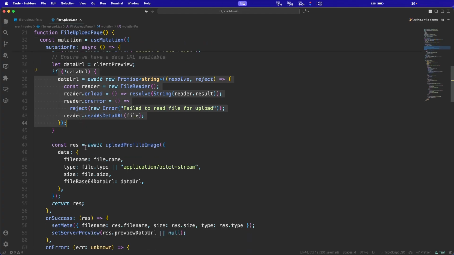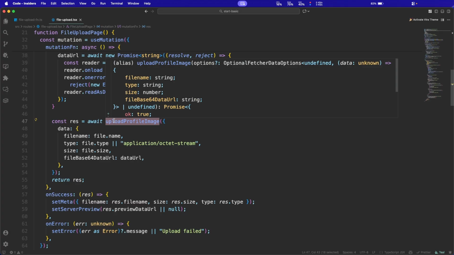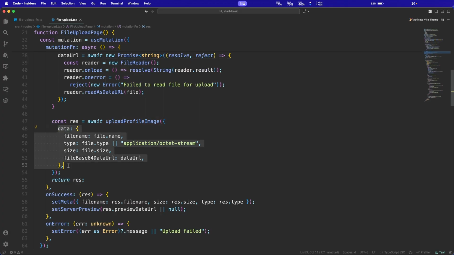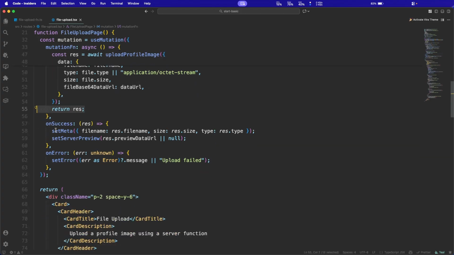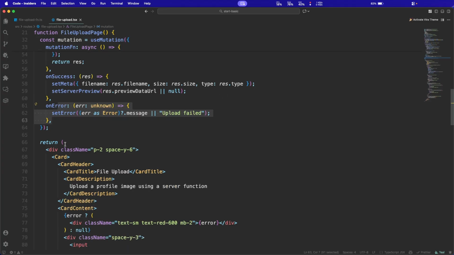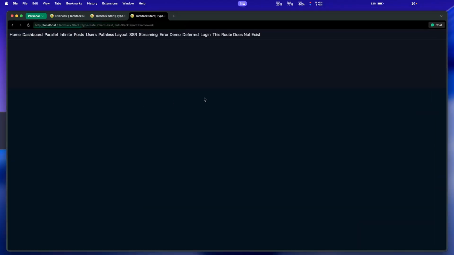Then this is the actual server function. We set all the names as we defined, then return the response. On success, it sets the meta and sets the server preview with the expected value. For error, it's showing.